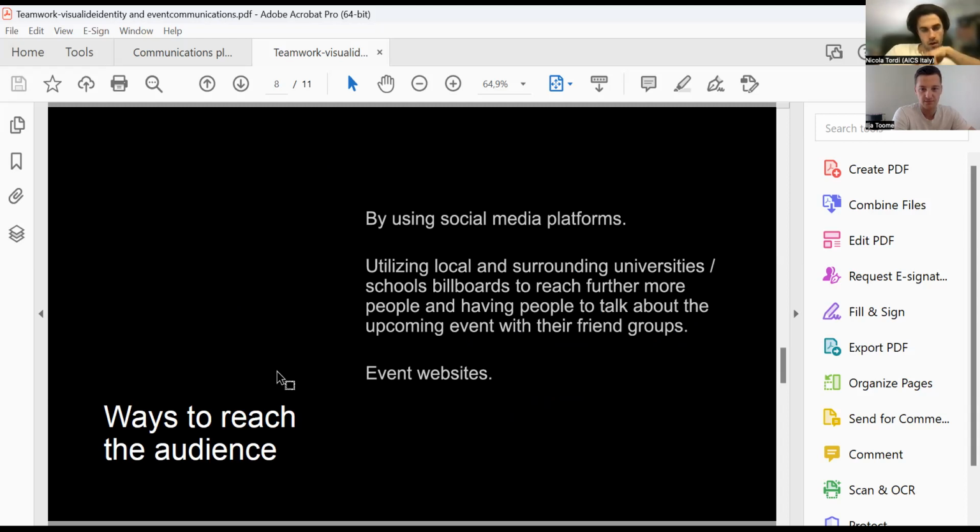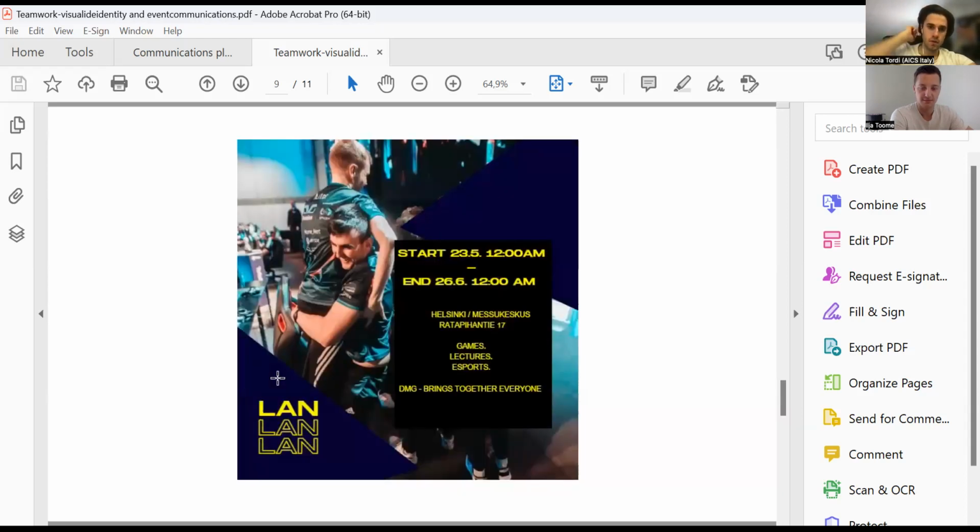These people are active on web pages and so on. They probably will not read about it in the newspapers. But at the same time, posters like these could be in universities, and then people would talk about the event and try to spread the word in friend groups and so on. And of course, an event website would be a big part of the event. Here is the ad we created for this one. It's pretty straightforward: time, place, the agenda, and then a catchy ending line.